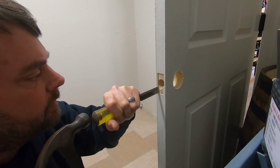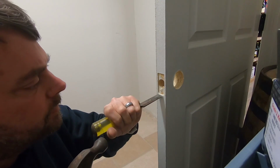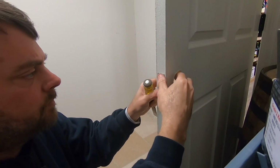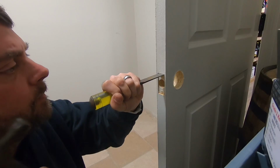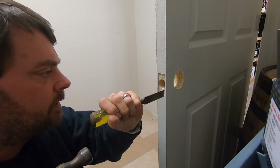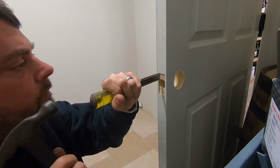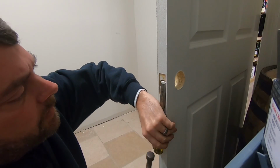And typically the grade 2 are a little bit deeper, thicker plates right here. So sometimes you have to recess the whole thing a little bit more, which is what we're going to have to do. Fiberboard. And on the edges. And just going to take a thin layer out.